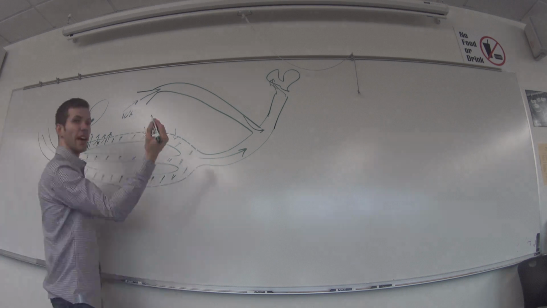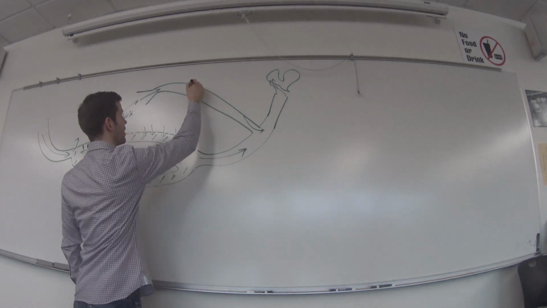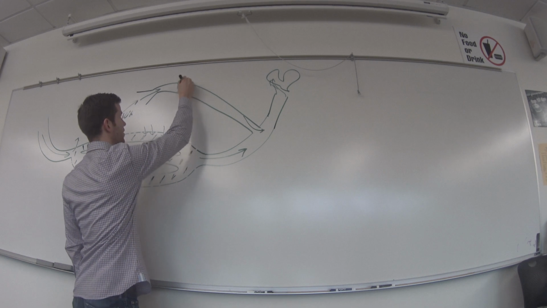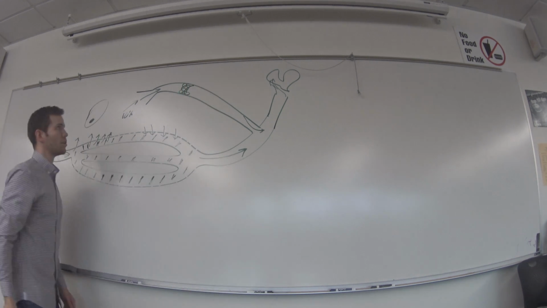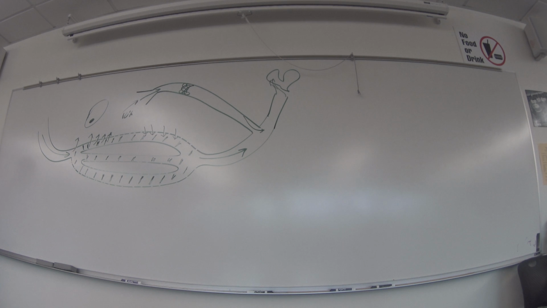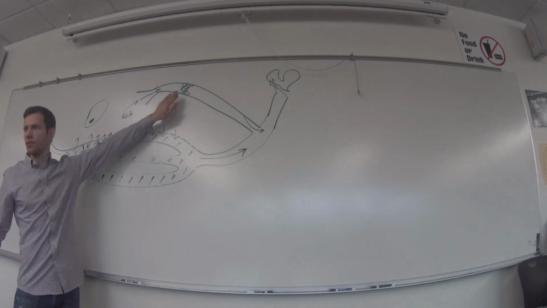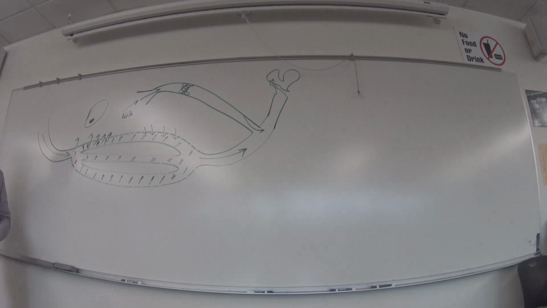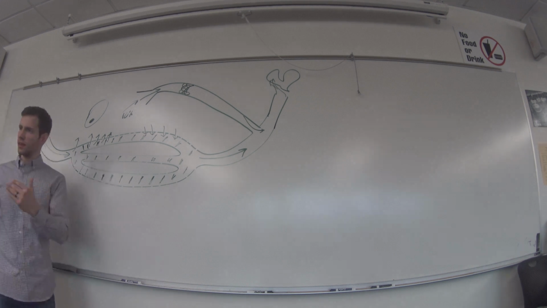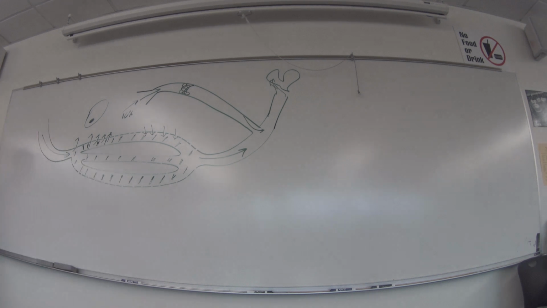If you have a parasite or something like that that starts to sit in here and just blocks up your lymphatic system, you're going to get rapid edema. This is what elephantiasis works like. You probably haven't seen anybody with it, as it's very uncommon in the United States. But in developing countries, there are parasites that live in less safe drinking water, and it actually gets into your lymphatic system and blocks the lymphatic return.